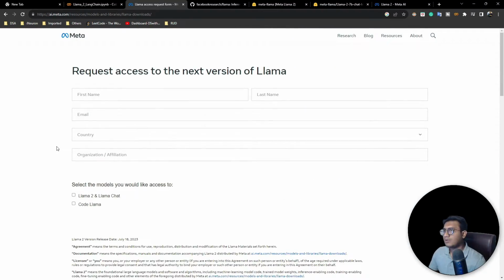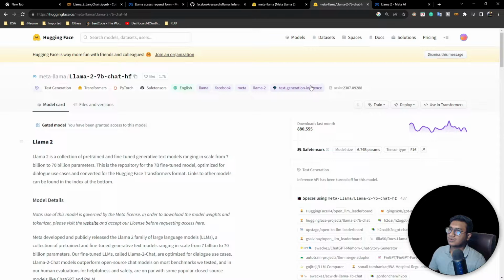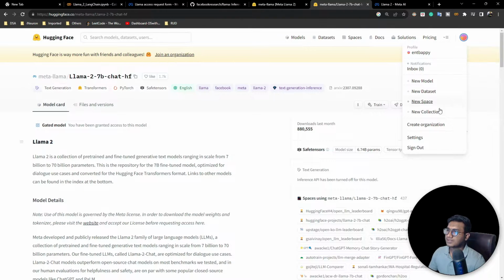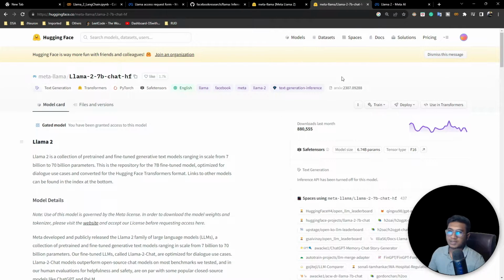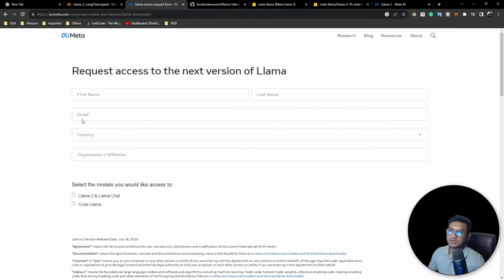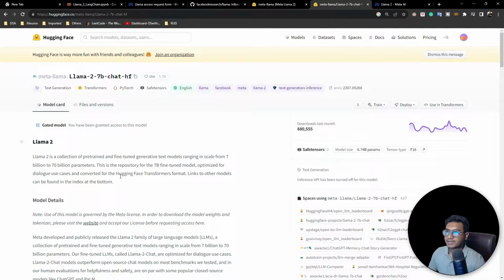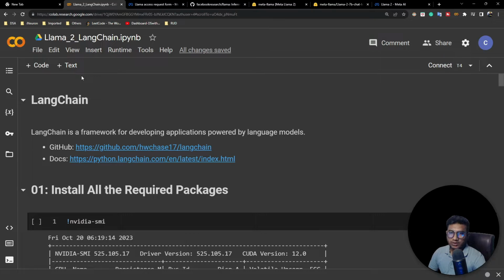But if you're doing it right now and waiting for the permission, in the meantime I will show you another alternative that you can follow. And guys, one particular thing you will always need to remember: whenever you are submitting the request for this model, make sure the email address you use is the same email address you used for your Hugging Face account. As you can see, you need to submit your email address here, so make sure you select the correct email address for your Hugging Face account, so that you get quick access. So guys, I already created one notebook for you.